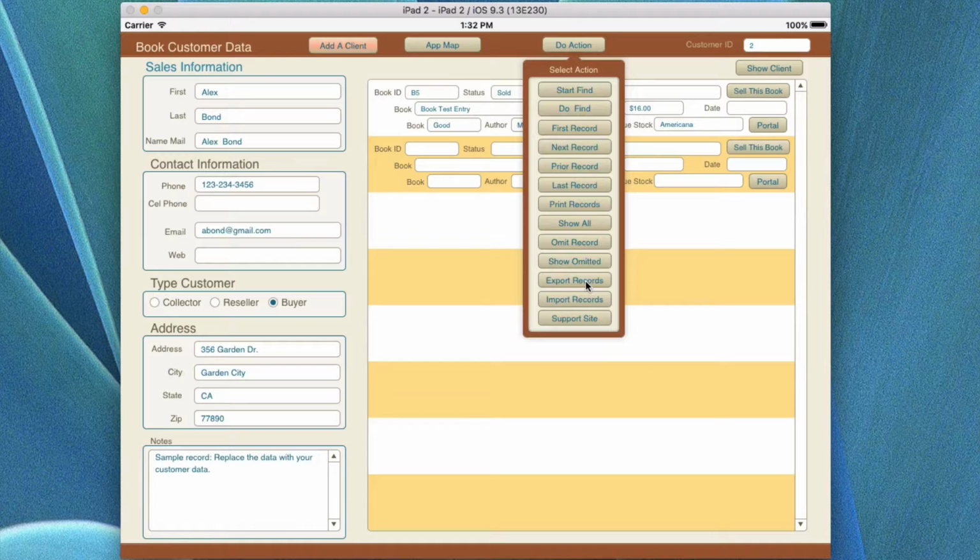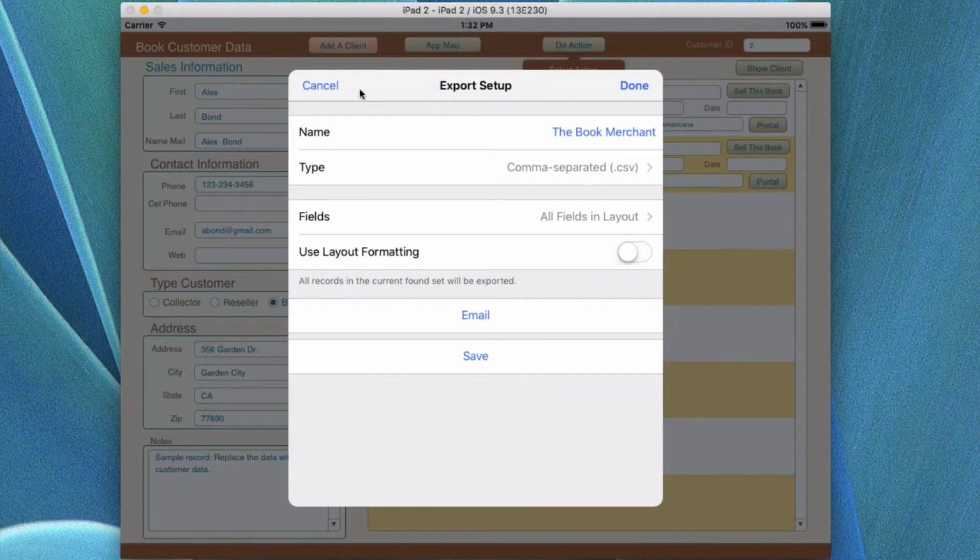If you want to export records, you can do that from an iPad and an iPhone, but you cannot import records. The iPads and iPhones don't have the facility for importing. But if you export something, you're going to get a screen up here, and it's based on whatever screen you're in for the standard records in here. It would not be the portals.